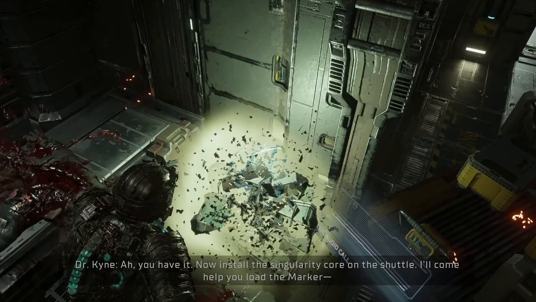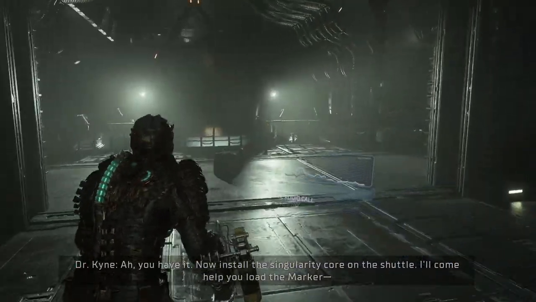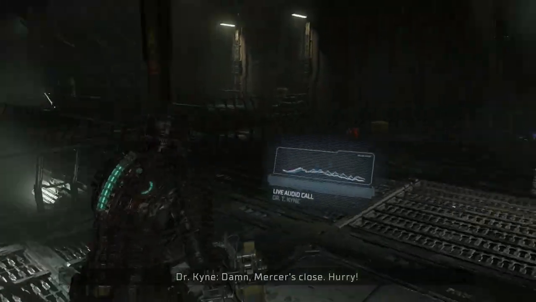You have it. Now install the singularity core on the shuttle. I'll come help you load the marker. Damn, Mercer's close, hurry!